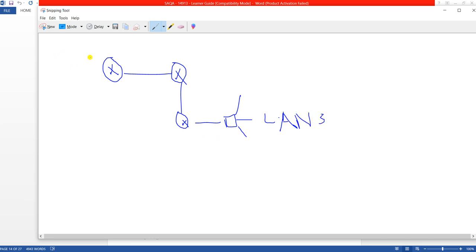So let's assume in network 1, this is a switch, and one of the devices in your LAN is trying to communicate with a device in network 3.